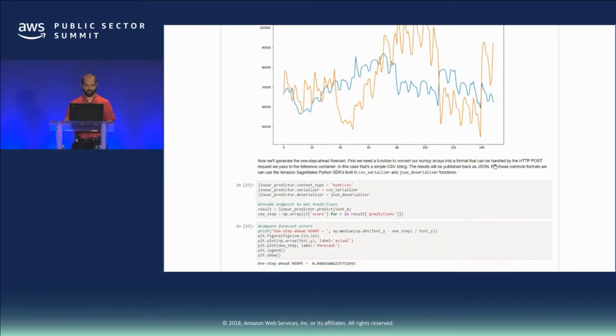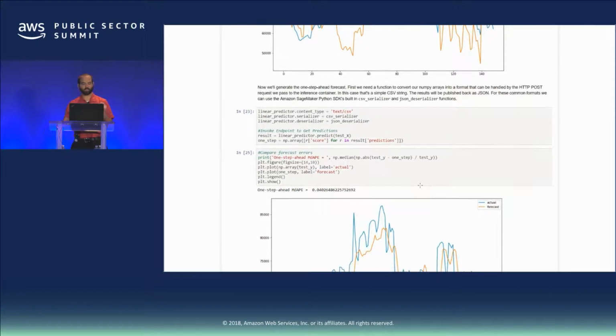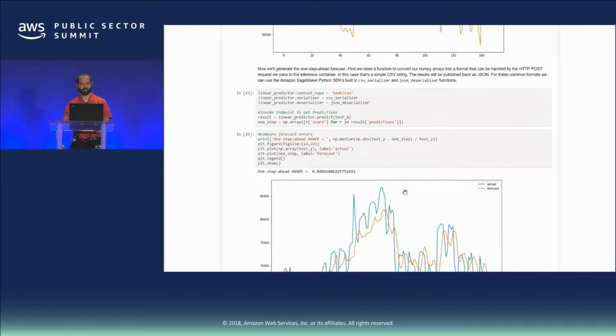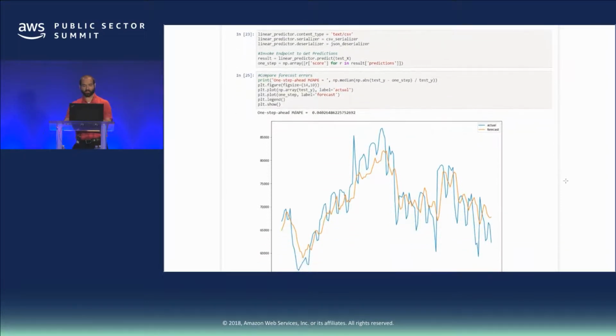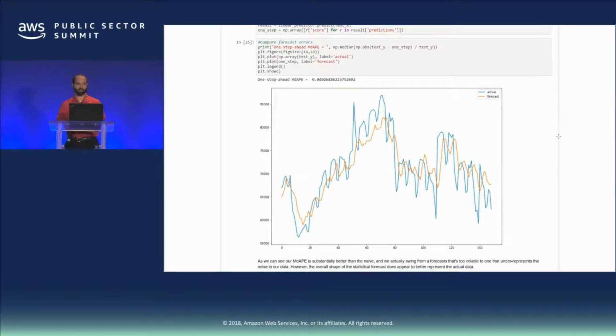But now that we actually start to use our prediction model, there's a few different ways to go, but this is called a one-step ahead MDAPE. And now we're starting to see a line of prediction that's actually starting to match our data. And this is when things get really interesting, because you can see how well this is working. And you can compute how far your error is and then compute something like a confidence interval to then look at, should you trust this model for prediction?